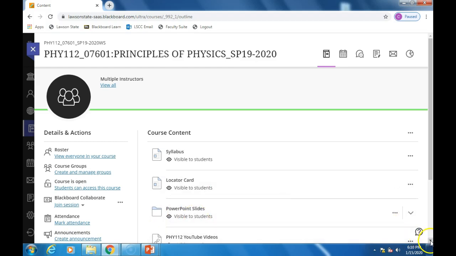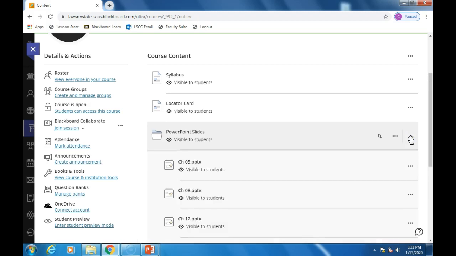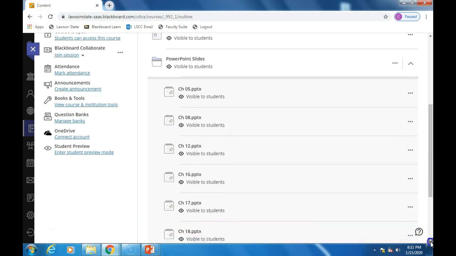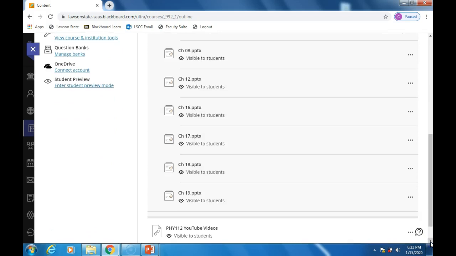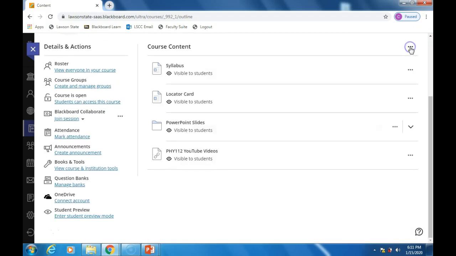So I'm going to scroll down. That's what that symbol stands for. And you notice the arrow over here? If you click on that, that opens all these PowerPoints. There's the Chapter 5 PowerPoints, Chapter 8, Chapter 12, Chapter 16, 17, 18, and 19. And if you look at them, you'll see they're pathetic, but we'll use them. Okay. So I'm going to go back up here and close the folder so it won't take up so much room. And that's where you do that. If you want to print them out ahead of time so you can take notes on them, whatever you choose to do, be fine.